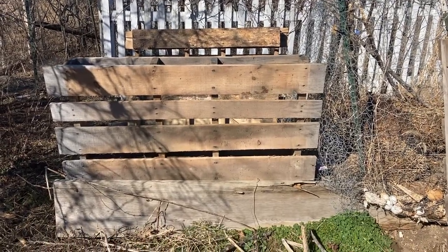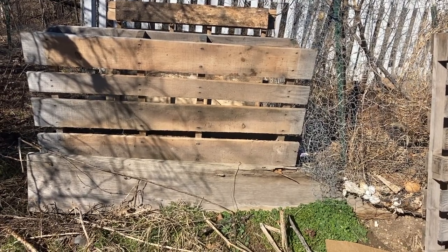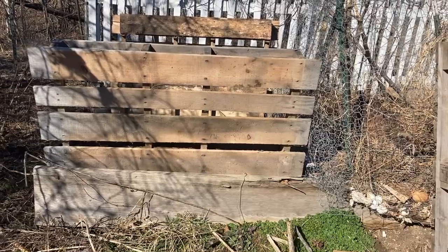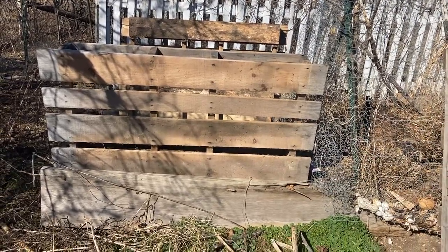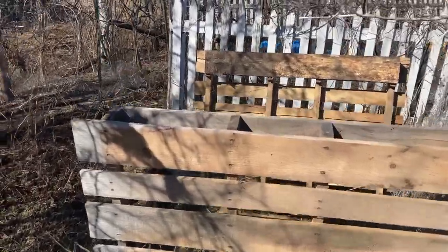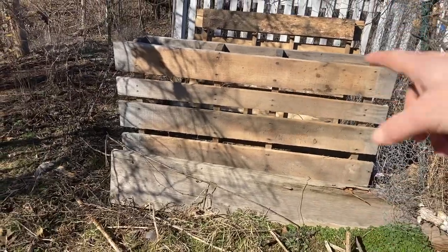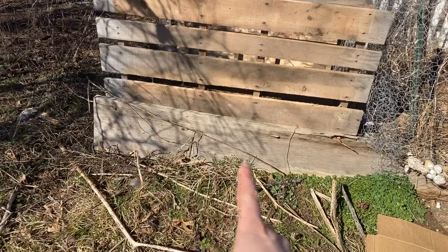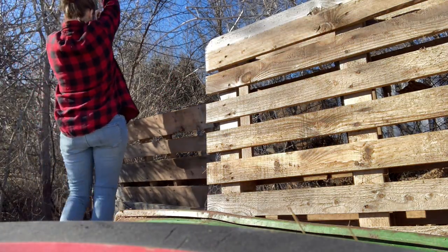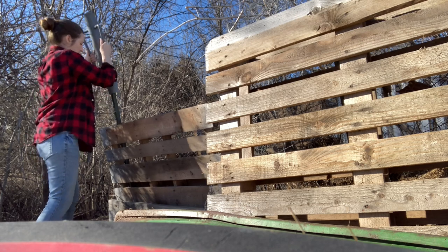I've got two sides balanced in this frame. You do not need this on the bottom — this used to be a hugelkultur raised bed we started when we moved here seven years ago, but we discovered we couldn't afford to fill it, so we left it. Now it's the base for my two-sided compost system. If you don't have that, you'd put your T-posts in first, get a friend to help, and thread the pallets through. But because I have this frame to help balance things up, I can lay the pallets in first and then bang the T-posts down without a friend.